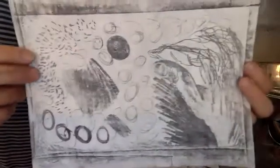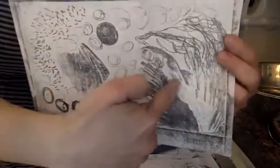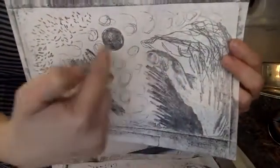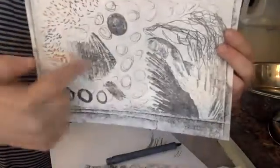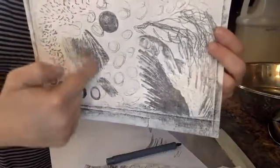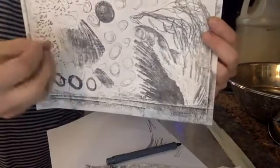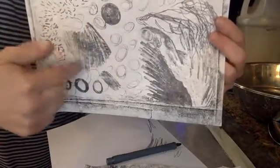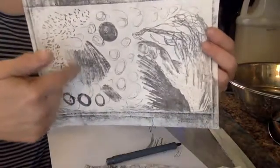And you can see, I didn't spend a lot of time on this drawing, but I tried to do some shading, some tonal range shading. The image filled in a little bit here, but that's okay. I got a little bit of tonal range here. I did notice when I was drawing on the surface of the plate in this area here, the way it felt with the pencil was kind of slick on the surface. So I feel like maybe part of the surface could have been sanded a little bit more.